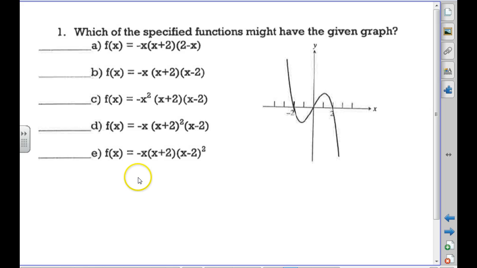This one, you guys can type all these in if you want. I don't remember if there's 1 or 2 of them that work. This is degree 4, so that doesn't work. This is degree 4, degree 4. So it's one or the other of these top ones. Yeah, B, negative cubic, that works. This one, though, if you multiply it together, will come out a positive, won't it? A negative times a positive cubic. So I think B is the only one that works.